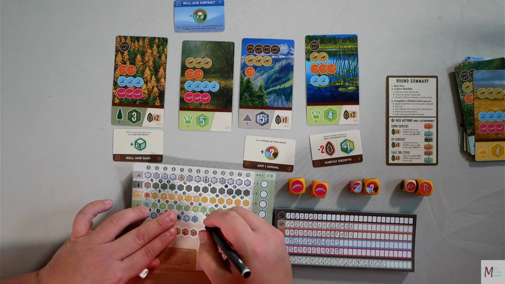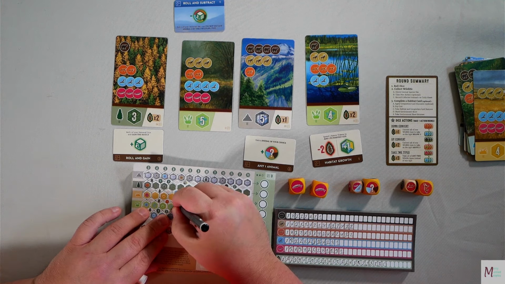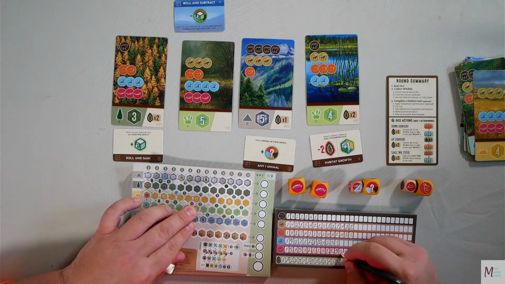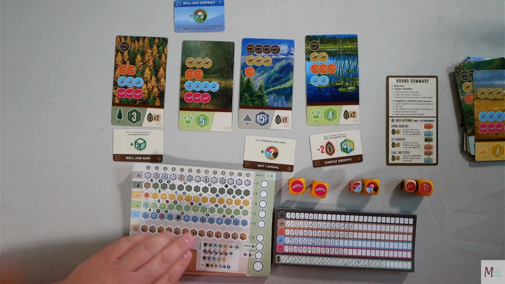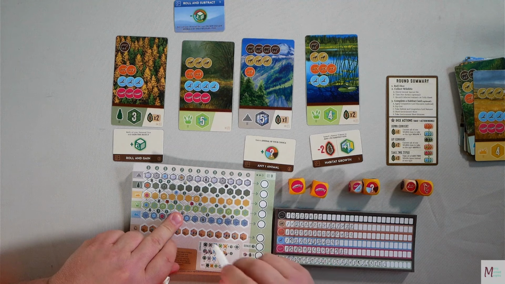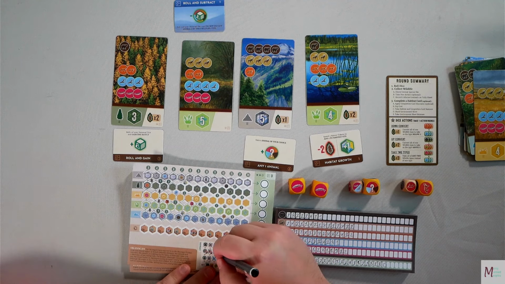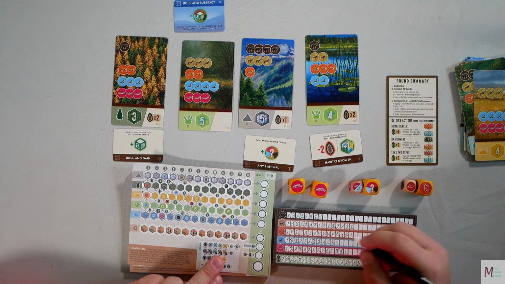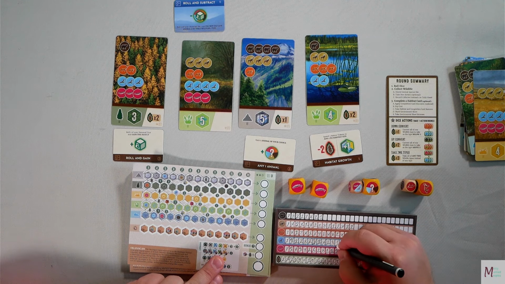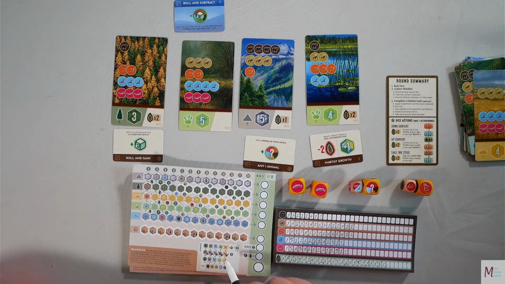1, 2, 3, 4, 5. So we get that. We got a salmon. So did that. We did that. We get a thing of our choice. We also get to cross off here. And by crossing off there, we get another animal of our choice. So we're just going to kick that up to 2.